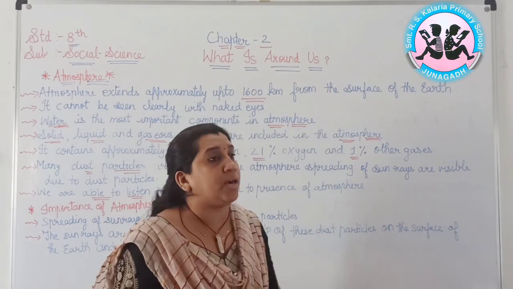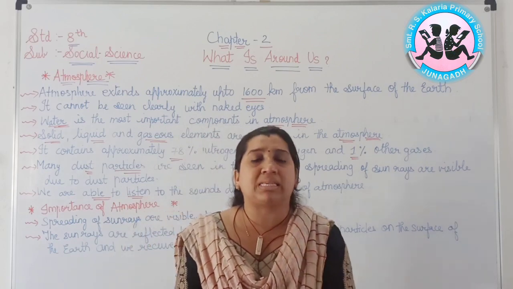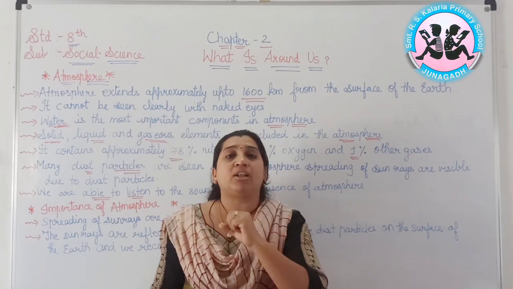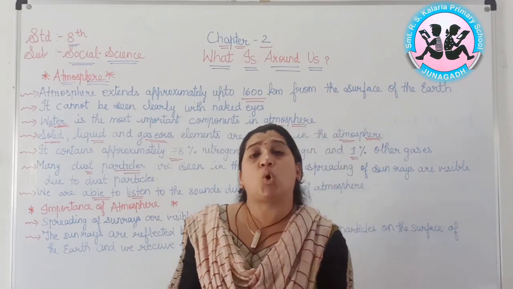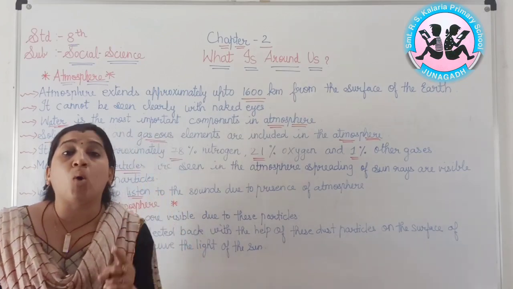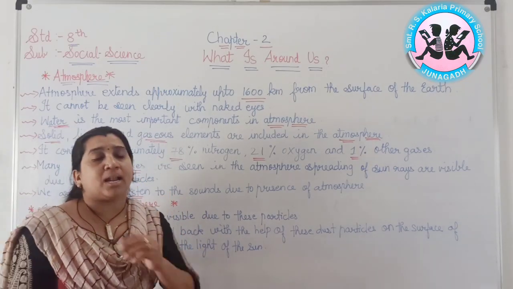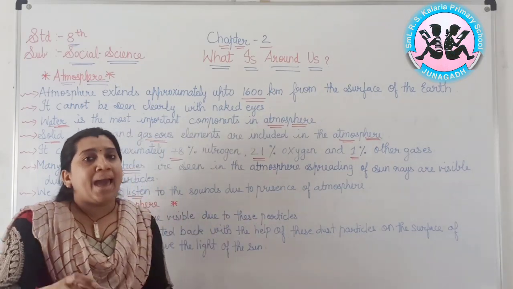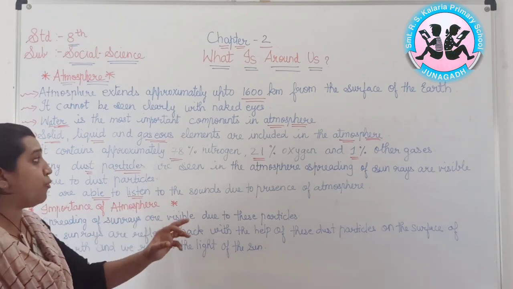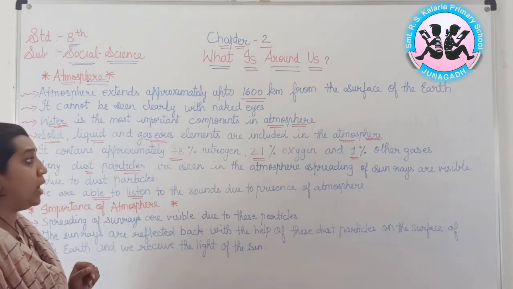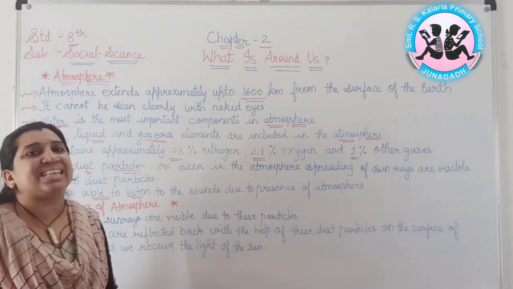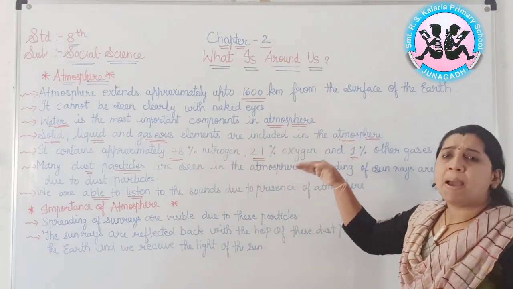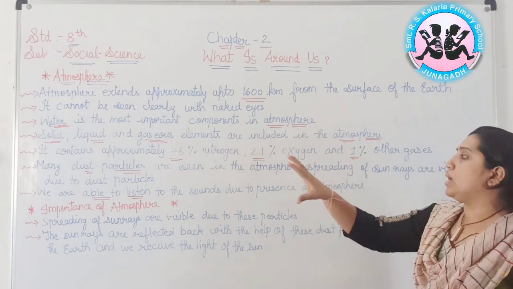So in the atmosphere, like the lithosphere having different parts, that is mountains, plains, plateaus, valleys, like the hydrosphere, the rivers, lakes, ponds, oceans, seas, water is the most important component in the atmosphere, that is in the solid, the ice form; liquid, the water form; and gaseous, the water vapor form, are included in the atmosphere. Now here the atmosphere gets divided into three parts.